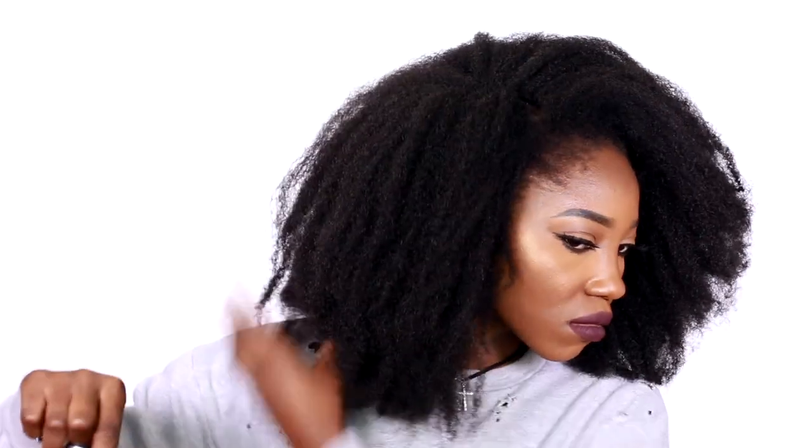I already have this little heart shape going on with the afro, so it just suits my face. So that's what I'm trying to achieve, and just give it a little bit of layers to further define the hair and make it look more natural. And yeah, that's really it, and I hope you guys enjoy the style.